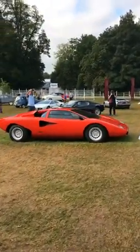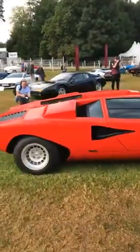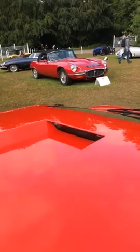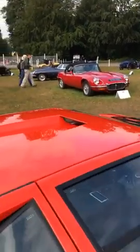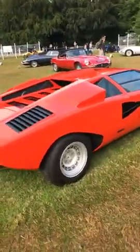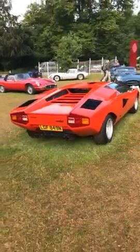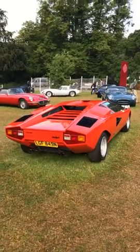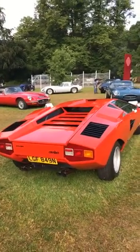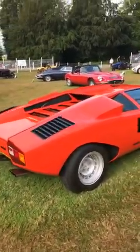An early Lamborghini Countach, complete with periscope. We'll see if we can zoom in and see the periscope mirror there. Incredible car. And this is an early one, so it's got no wheel arch extensions, no rear wing, and I think it looks all the better for it. Just an incredibly beautiful and yet technical thing. Nothing else quite like it. No wonder it caused such a stir.